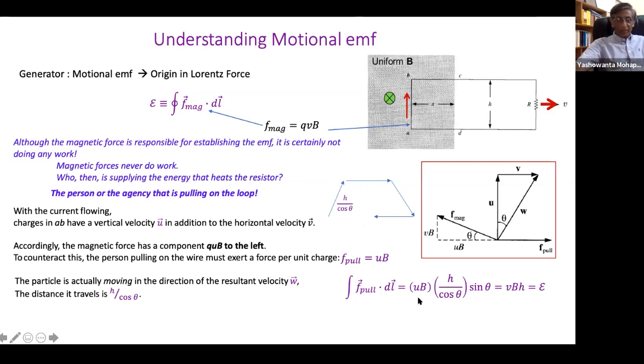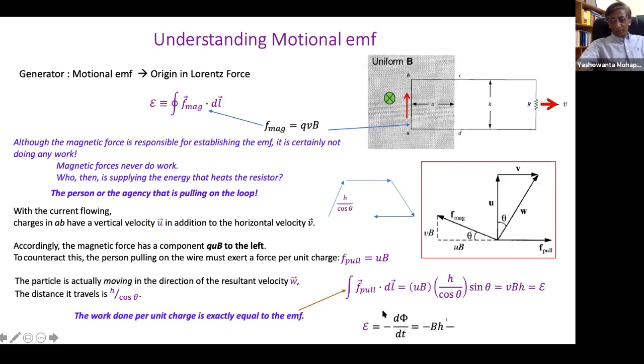Of course, we could get it from the flux rule, and that is we know. So the work done per unit charge is exactly equal to the EMF. That's important to know. Okay, we can do our famous flux rule: EMF equals minus d phi by dt, h dx by dt, and it is in the minus direction, and hence it is vBh. To just make it complete, we can do the analysis as you are familiar. Okay, this is called the flux rule and EMF.